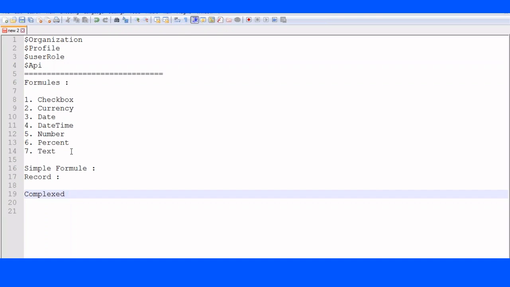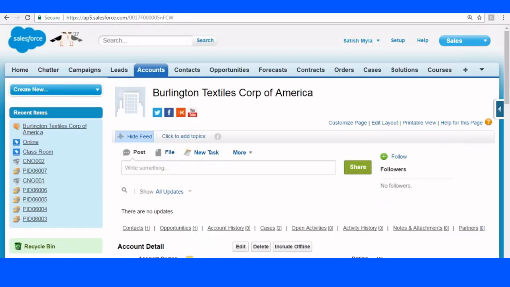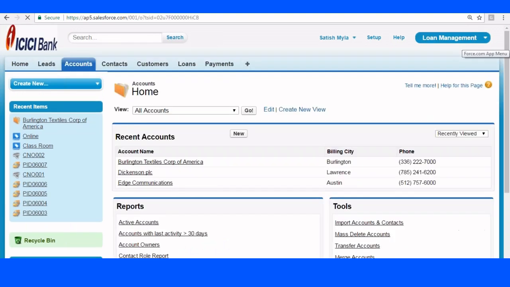Salesforce has provided some predefined functionalities to support the complex calculation. When it is simple, only the data from the record with simple arithmetical operators. When it is complex, data from the record, data from its parent records, along with some predefined functions. We'll see how to create these formula fields.